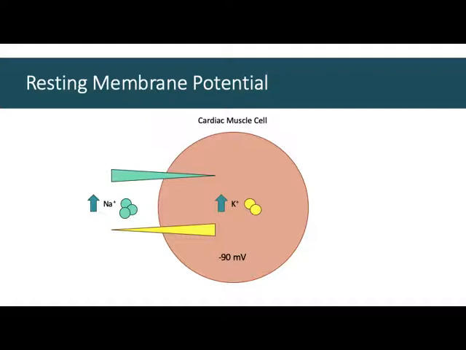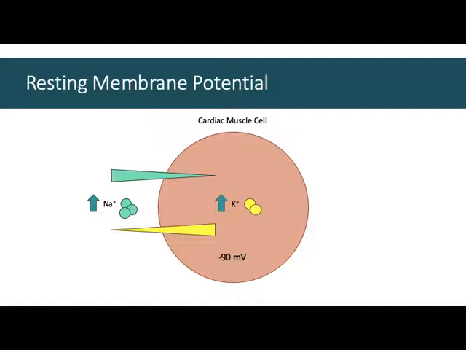Potassium wants to move out not only because the concentration gradient dictates as much, but also, sorry, I'm backwards. Potassium wants to move out down its concentration gradient. Sodium wants to move in down its concentration gradient, but also because the charge is drawing it inwards. We have lots of positive charge outside, which is repelling these ions, much like similar poles of a magnet, pushing it into the cell. So this is the stage that is set that allows us to control or create excitability or an electric current in the body.